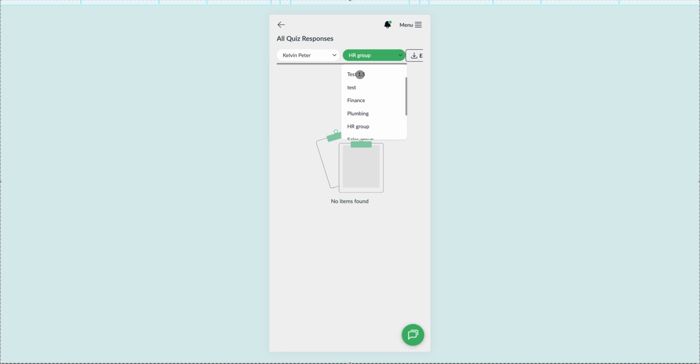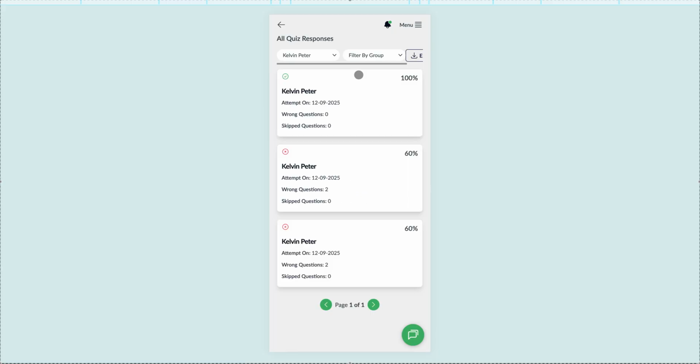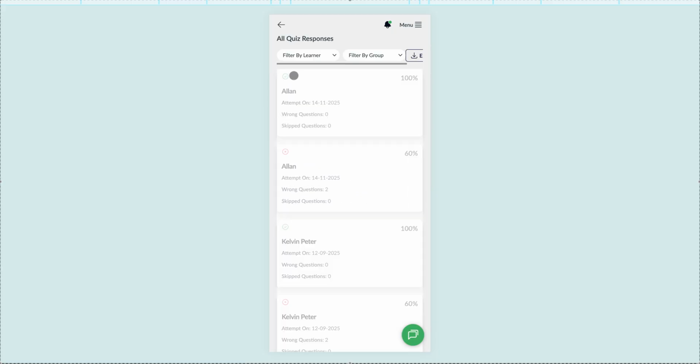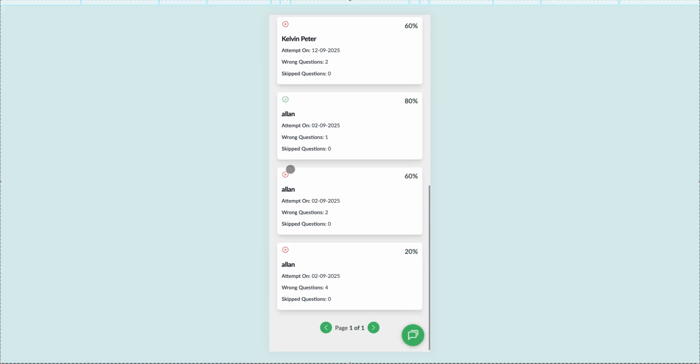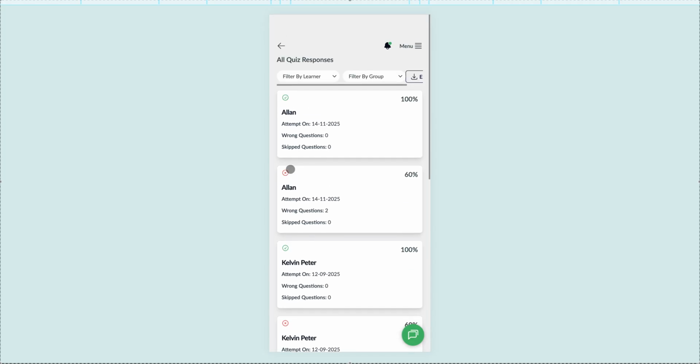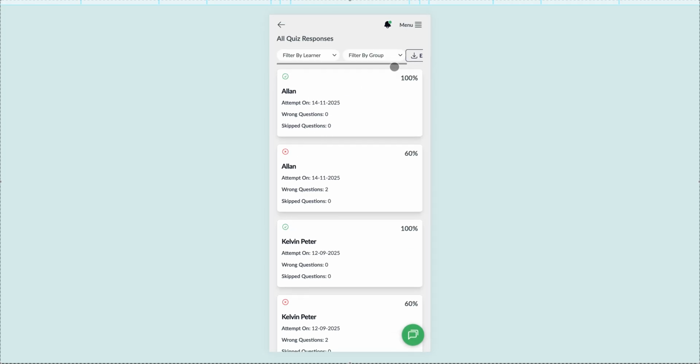So again, I'll click on show all, and if you can click on show all here, it will just give you an overview of everybody who tried to attempt this. Okay, and you can export this as well. So if you need to export it in an Excel document, you can click on export, and that will be available for you. If maybe you need to reshare it with some colleagues, that's how you go about it.